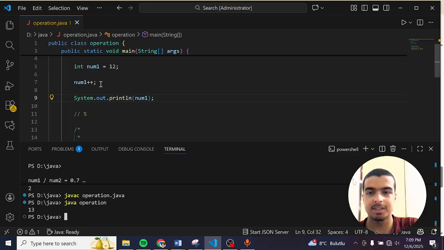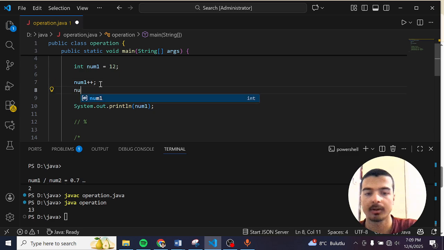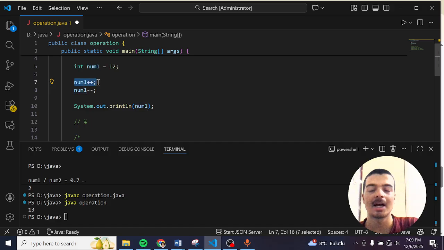Now you got it. The same thing you can write for subtraction, number 1 minus minus. So how much will its answer be? After writing this, its answer came to 13. After writing this one, its answer will come back to 20. Now you know its benefit.